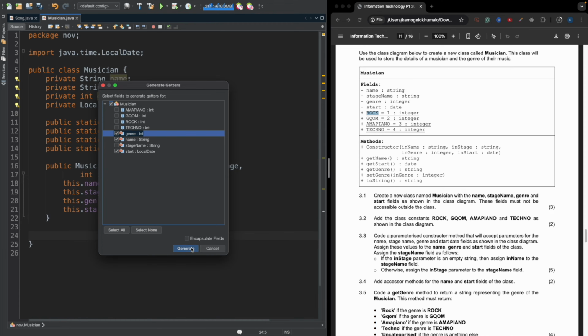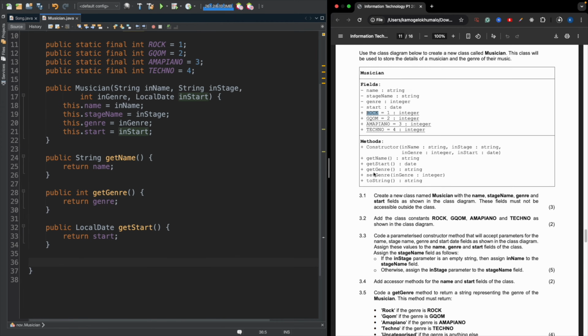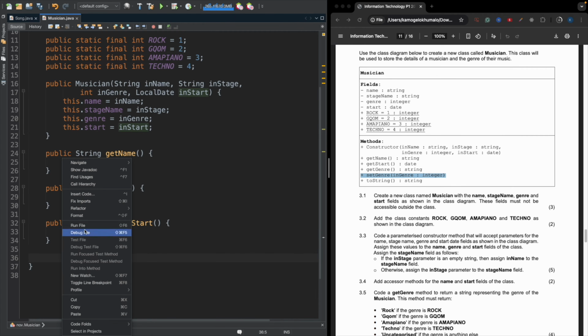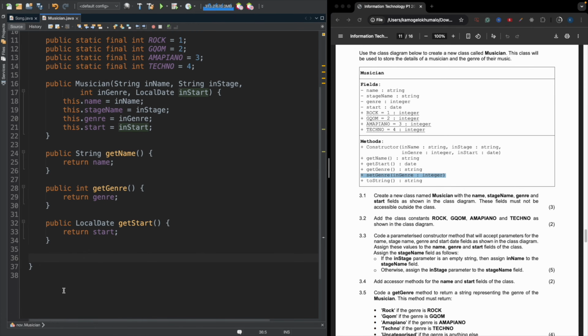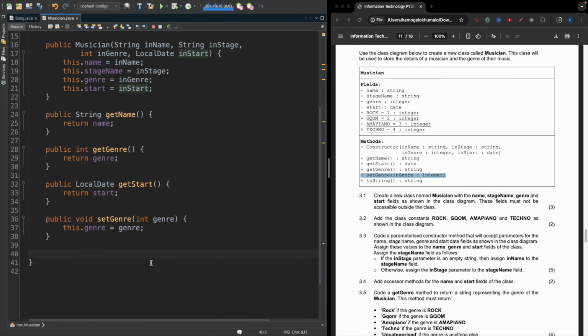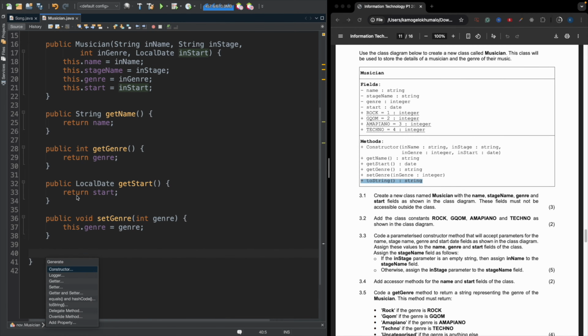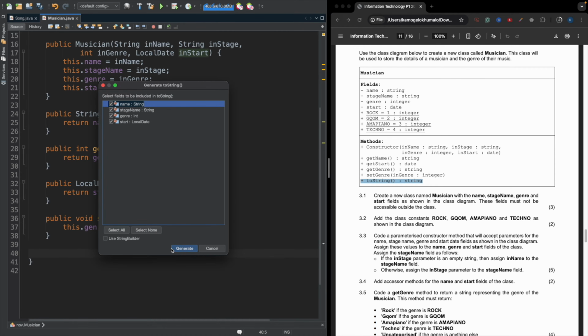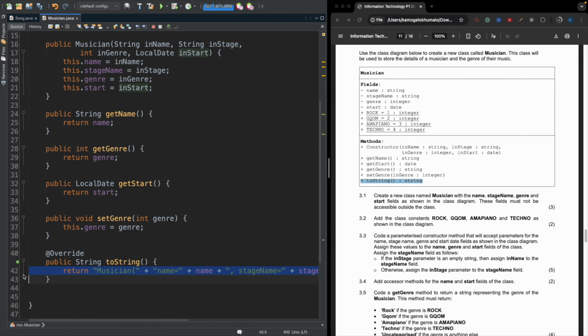Okay, generate. And then I see we also need a setter for genre, right? So let's do that. Insert, setter, genre, generate. Right, and then lastly, we have a toString as well. So let's check out toString, insert toString, generate, remove all that, and we just can return empty for now.